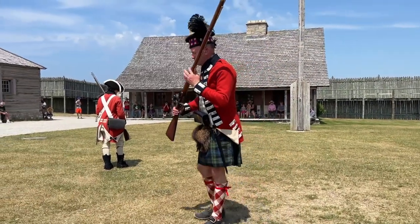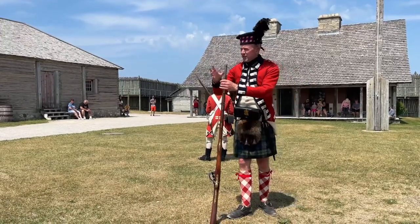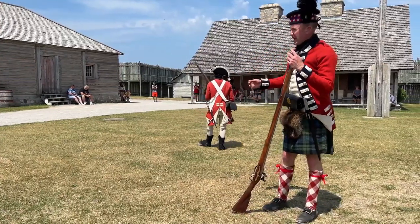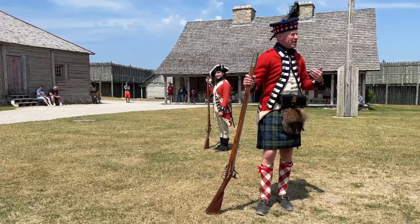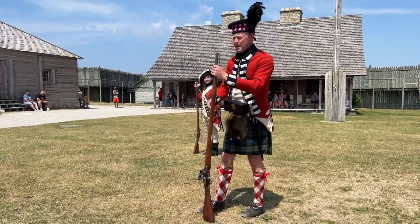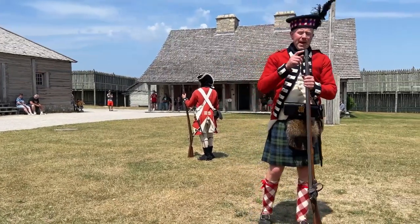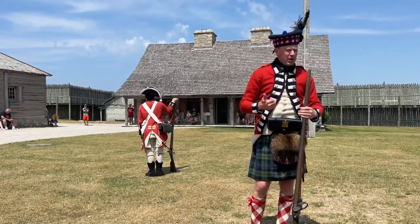As I mentioned, it is drill that takes this piece of machinery and turns it into something that can decide a battle. The weapon that we are both carrying is a replica of a type of musket, the short land pattern musket. It was introduced in 1769 for infantry use, and it's part of a much larger family of firearms that the British military utilized for nearly a century, going back to the 1720s and up through about the 1830s. They're all fundamentally the same. They're all smoothbore weapons. That means the inside of the barrel is just as smooth as the outside. There's no rifling in there, nothing to impart a spin on the ball. They're 75 caliber. That means the barrel is 3/4 inch in diameter, about as big around as your thumb, or a quarter if you've got one in your pocket.